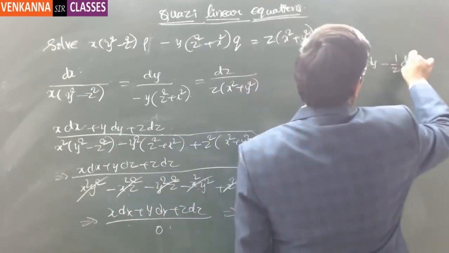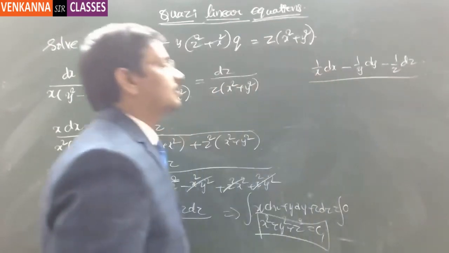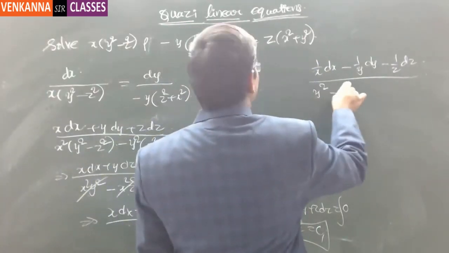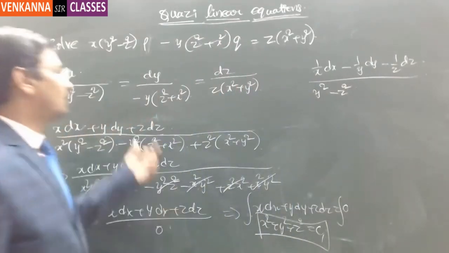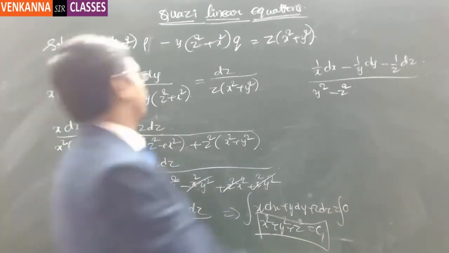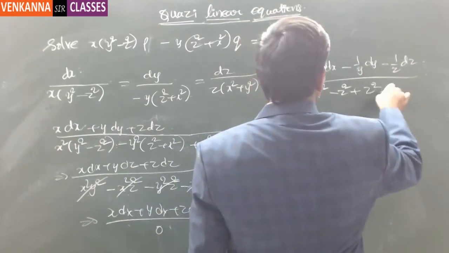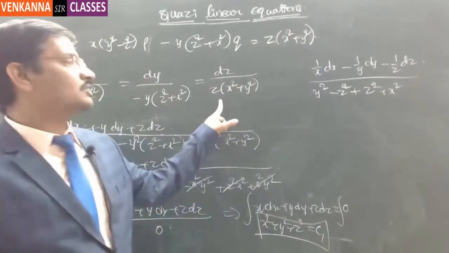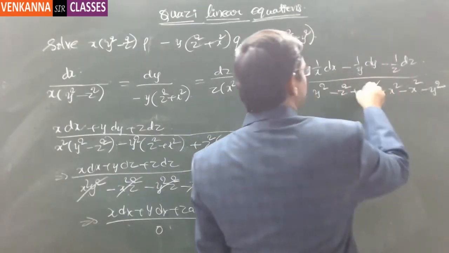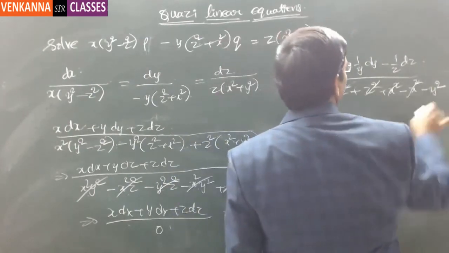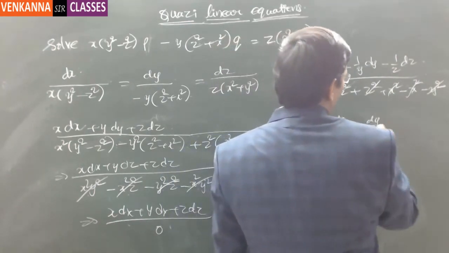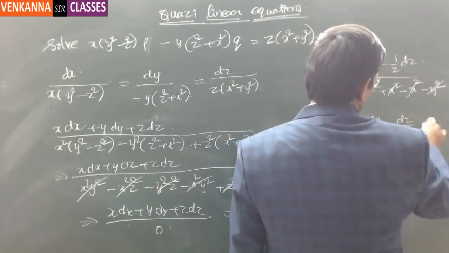minus 1 by z into dz. You just multiply with this one. Then this is going to be simplified. Now if you multiply with 1 by x at the denominator, then this is y square minus z square. And then if you multiply with minus 1 by y with the denominator, this is going to be cancelled out. Then this is going to be plus z square plus x square, and then multiply with minus 1 by z. Then this is minus x square minus y square. Now z square will cancel, x square will cancel, y square will cancel. Then dx by x minus dy by y minus dz by z is equal to 0.